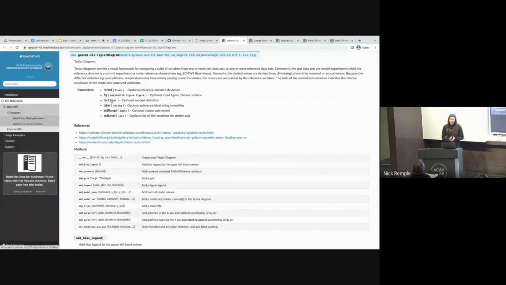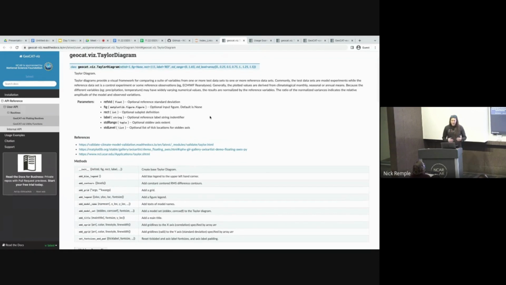And so if you go under User API and then Routines on the left, and then you can click GeoCat Viz Plotting Routines. We're not going to talk about utility functions today because this is a visualization set. You can see how the Taylor diagram wraps a lot of parameters and functionality into a single call to GeoCat Viz Taylor diagram.